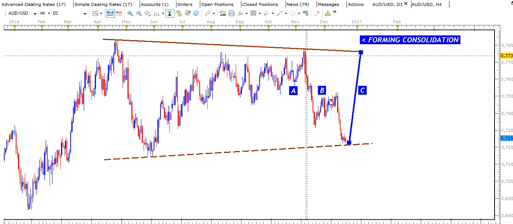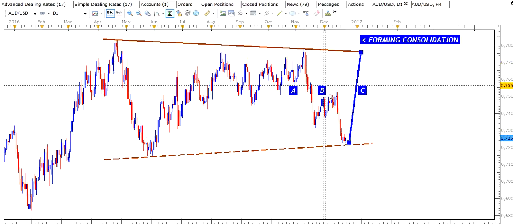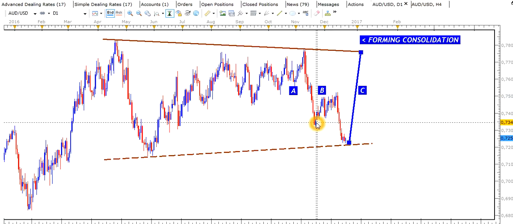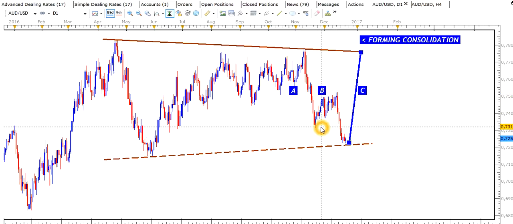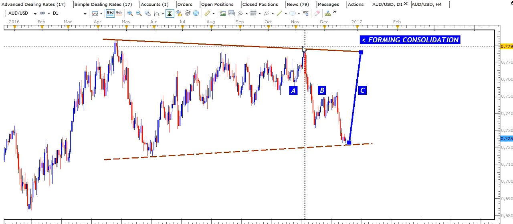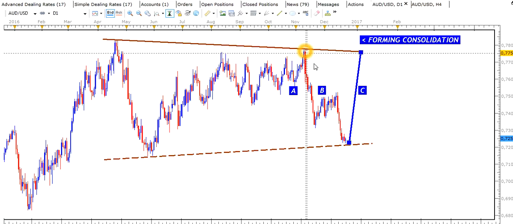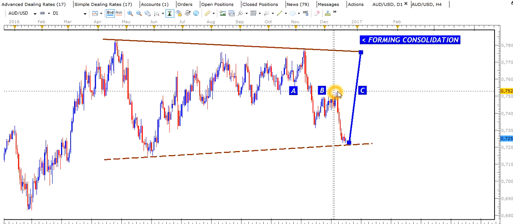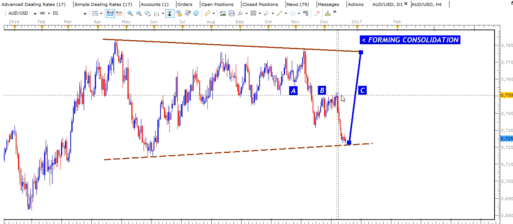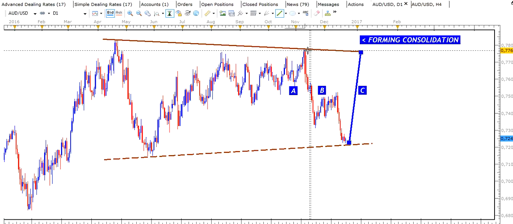Now, what is happening here is something that takes place quite often whenever the market is forming a consolidation setup. There are times when the market will pull back, similar to what it did here, in order to create a second resistance point to complement the one that was formed at the start of the downtrend. What this does is that once this U-turn takes place and it leads to a break below the previous low here, it allows us to confirm that this second resistance point can be used to allow us to form a downtrend line.